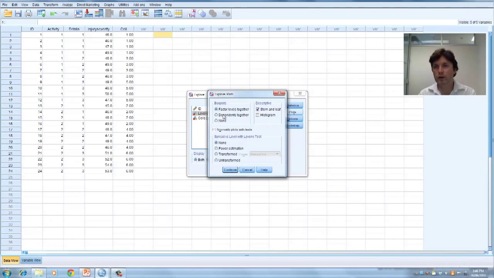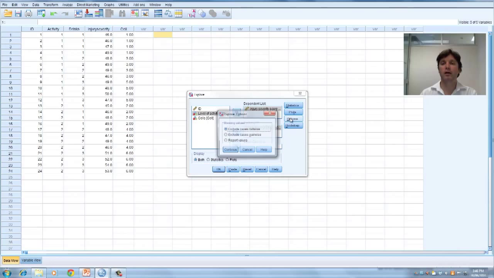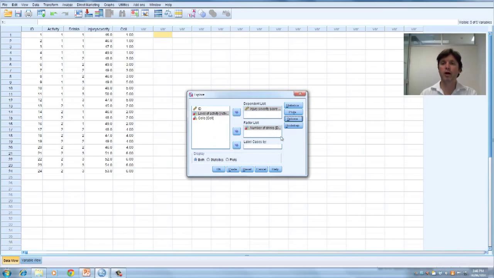Plots. What I want to do is get a quick view of my box plots. So that just gives me an idea of what my outliers are looking like. If there are any potential outliers, it might give me a bit of an idea around normality. I'll unclick stem and leaf, however, it is quite useful to use that. And I will use normality plots. So that should give me normality tests for each cell. So it should give me 6 normality tests. And let's press continue. Options, I'll just leave that like that, the default, and I won't worry about Bootstrap. And press OK.